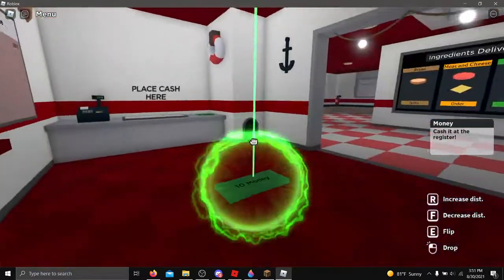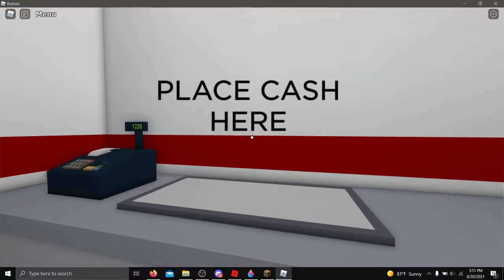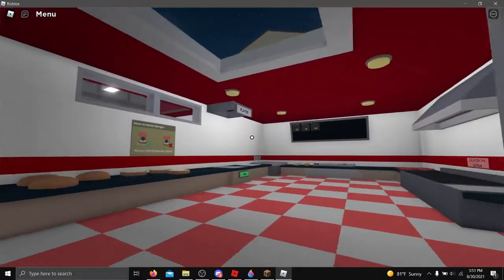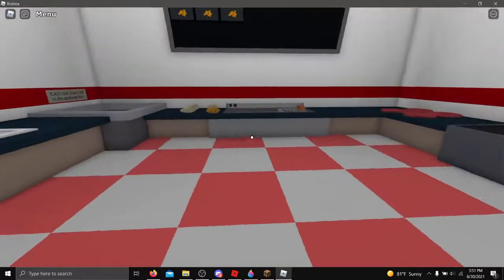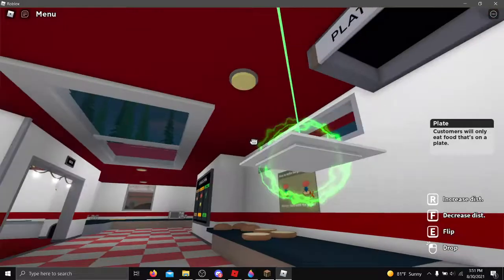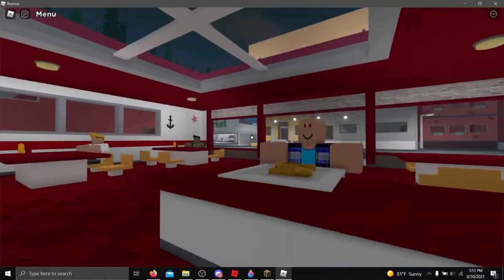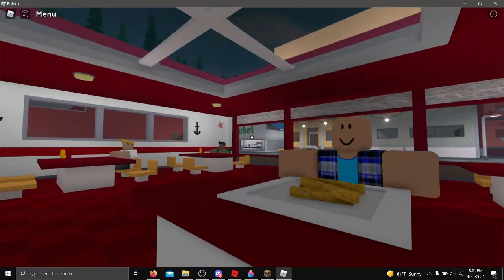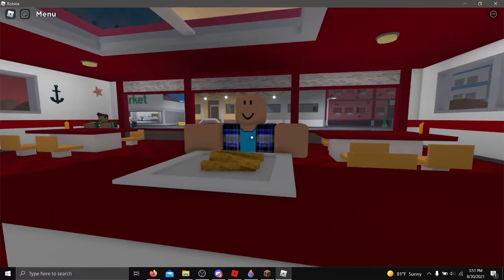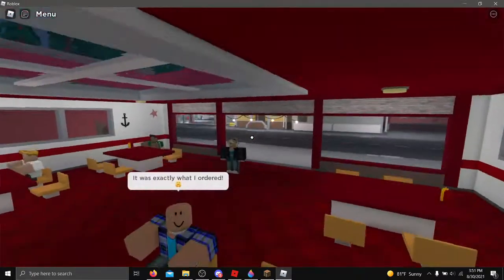fries are $6. Whenever you first join the server, there will be $1 here that you can cash in, and there will also be $1 or $5 actually behind the cash registers, the supermarket's cash registers desk thing. I don't know. Anyway, we've just used up all of our things, so we're gonna go collect that.